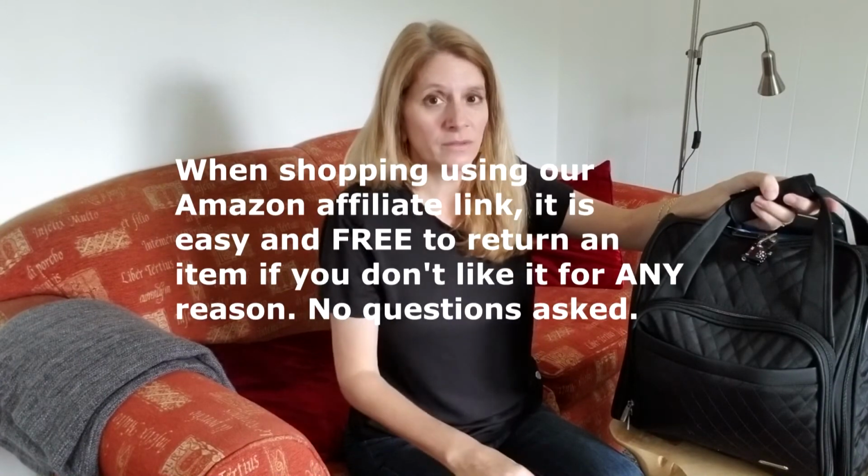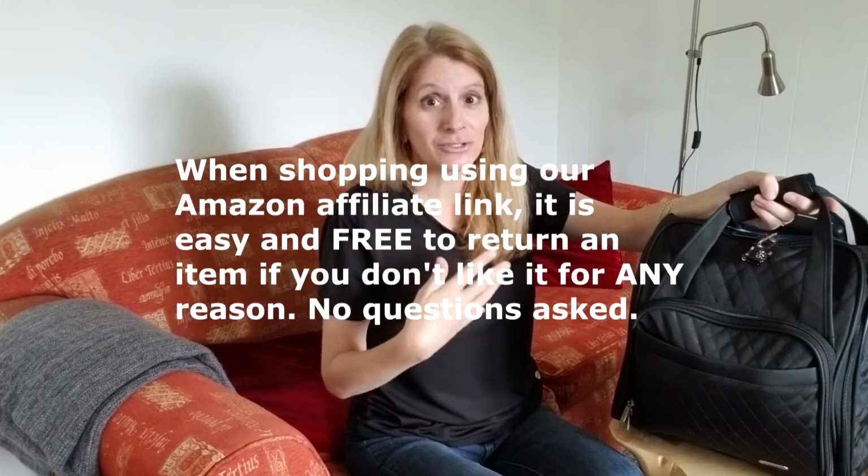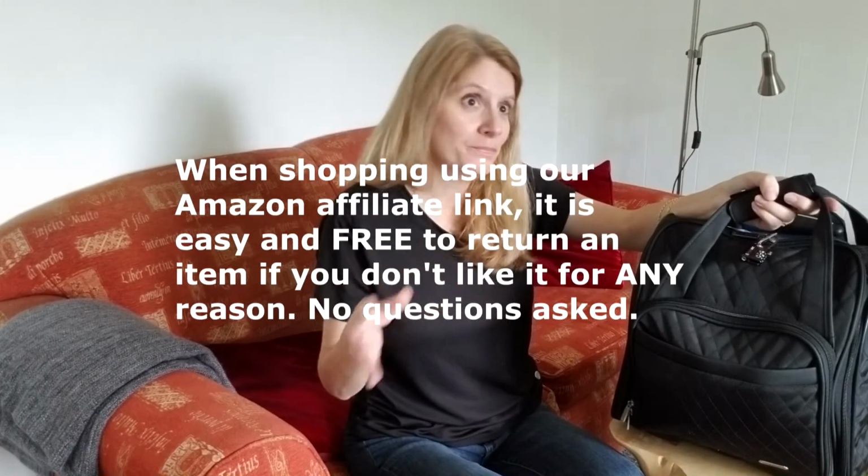And we also recommend this one. Travelon is an awesome product as well. So I can't go wrong with Travelon or Samsonite. One of the big sellers is my purse, the Travelon purse, traveling bag, whatever you want to call it. So let me show you. That's the last bag I'm going to show you. And then we got to go. I don't want to be late for our plane.